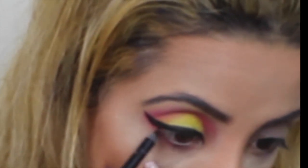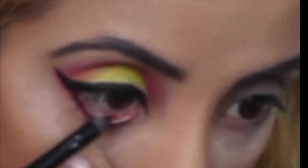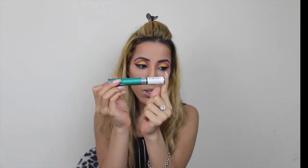And I'm going in with this Glossybox pencil liner, and it's not the blackest of black, but we don't want the blackest of black because we are not focusing on so much darkness. This is a bright neon look, so I'm just really lining the waterline and not much further than that. So now it's mascara time before we put the lashes on.